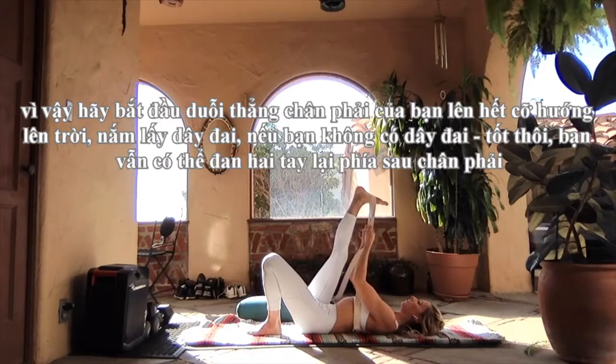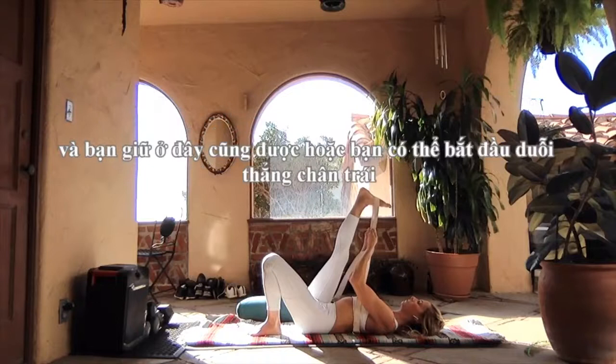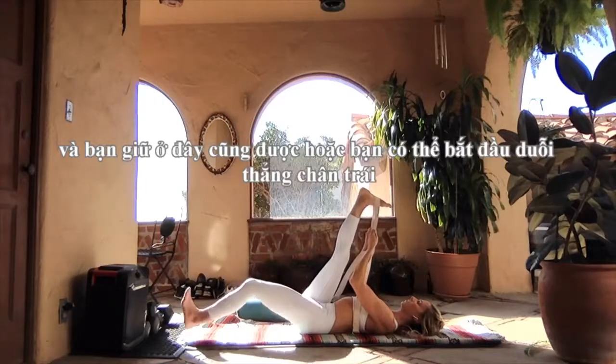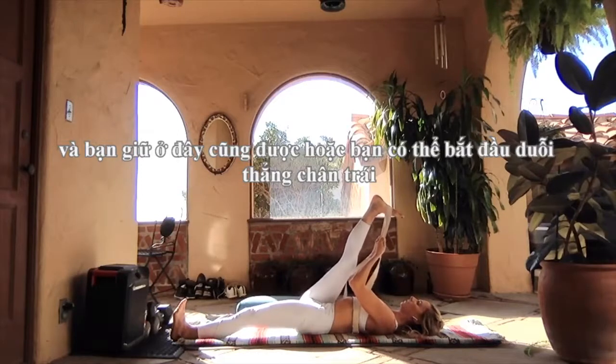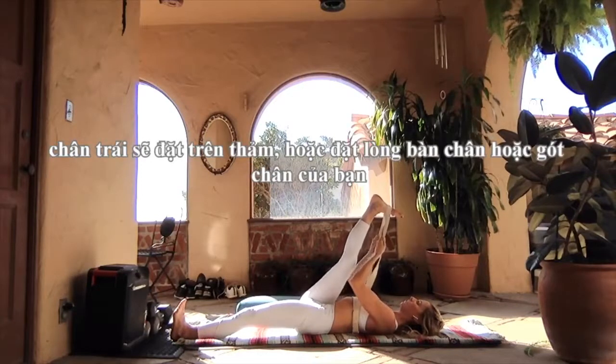Grab your strap. If you don't have a strap, that's okay. You can always interlace your hands behind the back of your right leg. And you're welcome to stay here, or you can begin to extend your left leg out long in front of you. Left leg will rest on the mat, whether it's the sole of your foot or your heel.